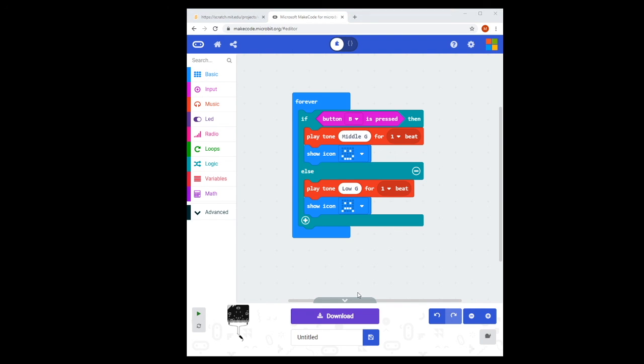So now we've completed the first MakeCode exercise in the Using Selection in Computer Programs workbook. Can you execute the second example by yourself? If you complete that exercise too, why not come up with your own program, making use of an if and else statement? What condition do you want to add? And what do you want your micro:bit to do if the condition is met and if the condition is not met? It's up to you.